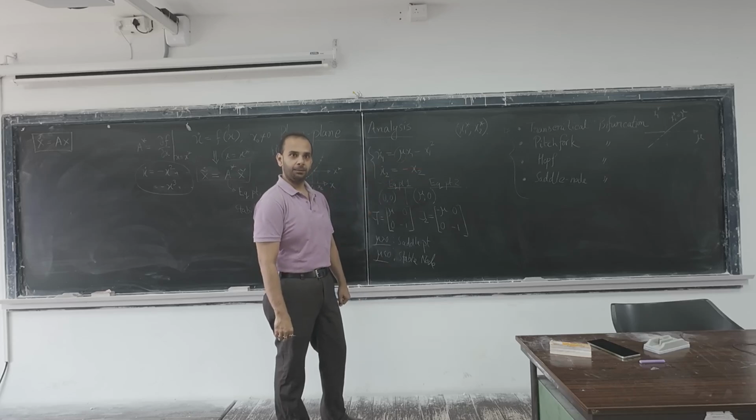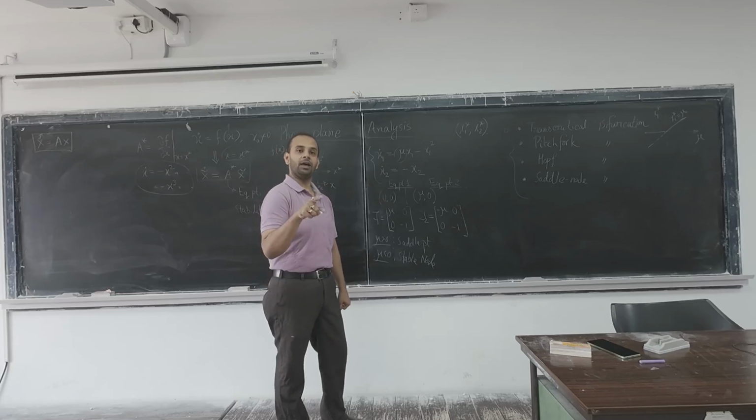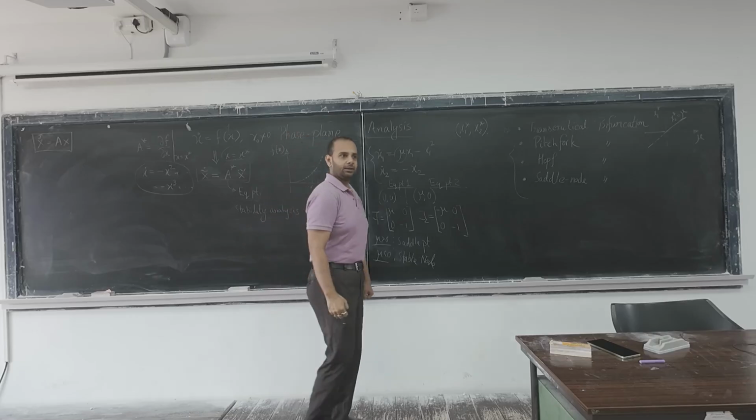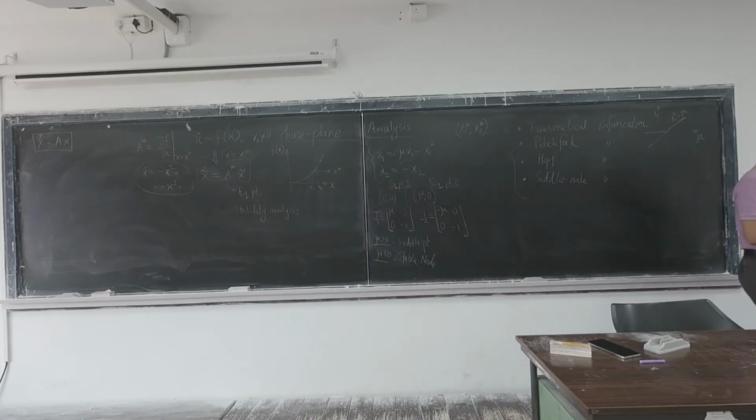But if it happens that both of them are non-zero, then we'll have to draw two bifurcation diagrams, or take the help of a 3D picture. At this moment, we have two axes, so it's a 2D plot. One is mu, of course the parameter, and another one is x1 star or x2 star, which varies depending upon mu. But if both x1 star and x2 star are functions of mu, then of course I cannot accommodate it in a 2D graph. Then either you have to take a 3D graph, or else if they are independent, you have to draw two bifurcation diagrams, okay?